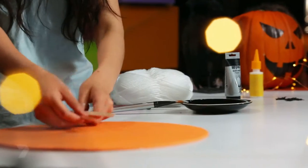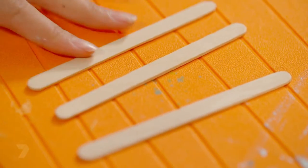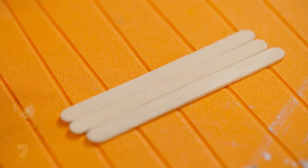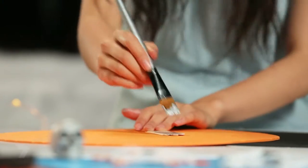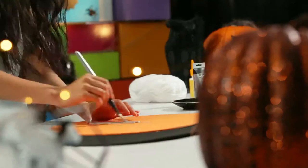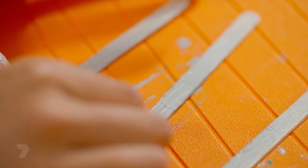So for the first step, we're going to grab our three wooden sticks. A good thing to do is bunch our sticks together, get some silver paint, and then paint them all at the same time. All right, I have to separate them, and now let's set it aside to dry.